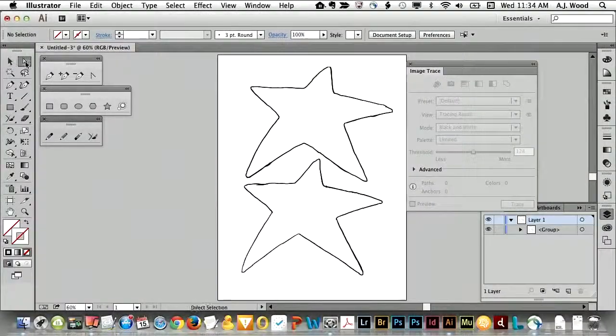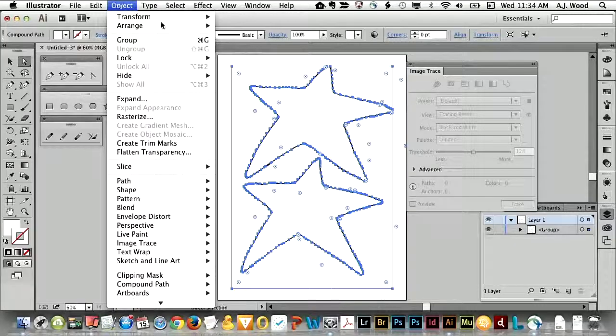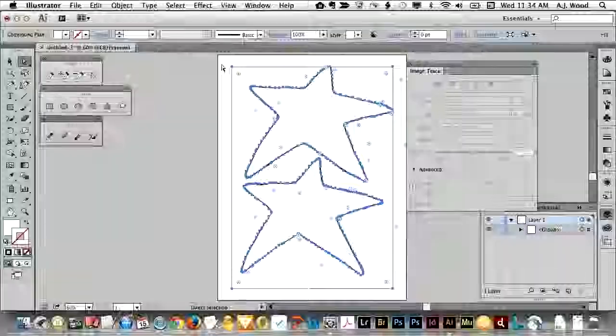It makes it a lot slower because it has to calculate the cut path between every point. It knows a line, it knows an arc, but if it has to go point to point to point to point, those are stars, so they should really only have like 1, 2, 3, 4, 5, maybe 10 points to define the entire star. But with all of those, it would probably take 10 times as long to cut out as if we clean it up.